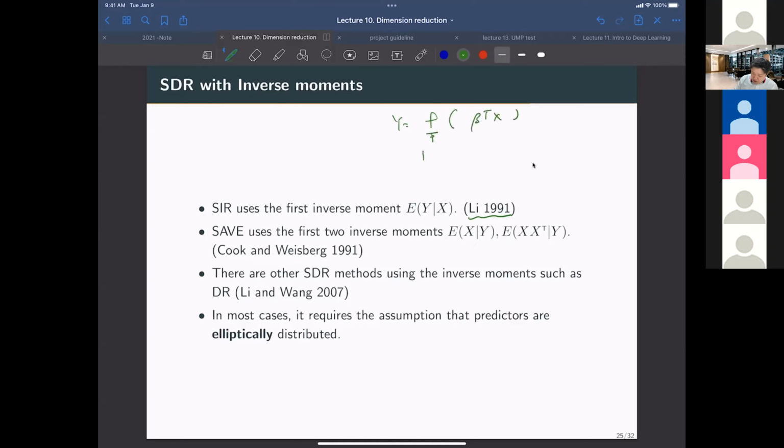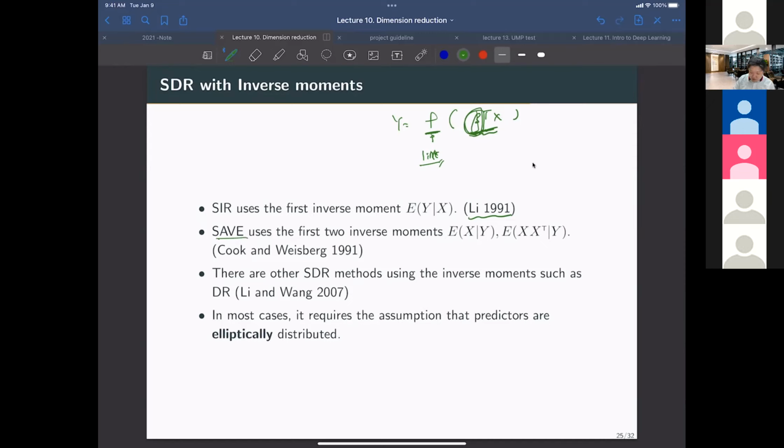This is called a link function, and the motivation starts from when the link function is violated. Then what about the direction here? The paper proves that even though the link function is not well specified, not well identified, the direction will be the same. So it's a kind of groundwork for sufficient dimension reduction. And the same with the second moment.